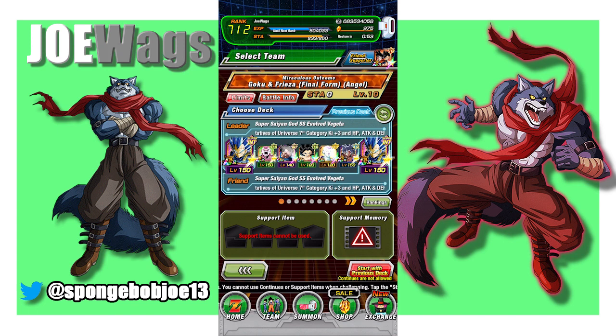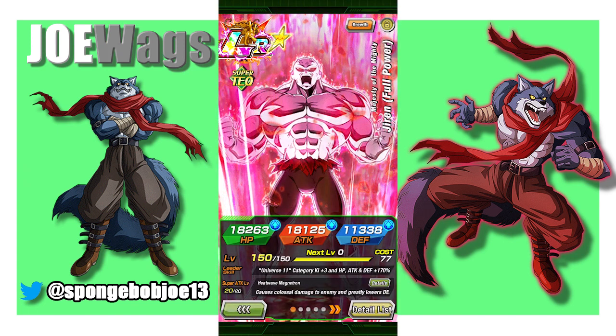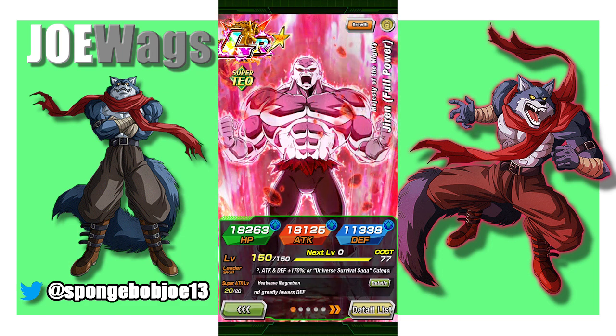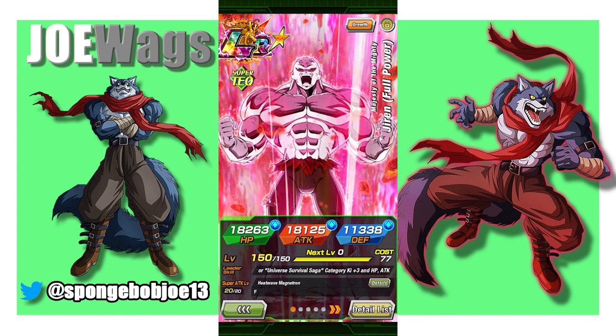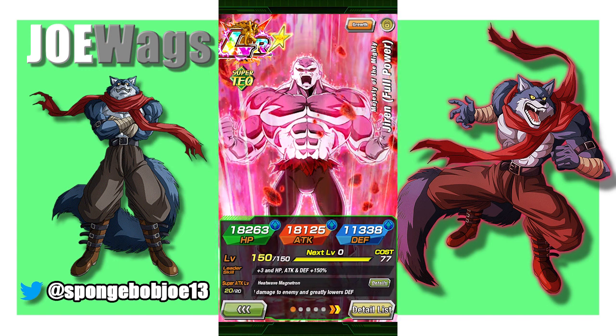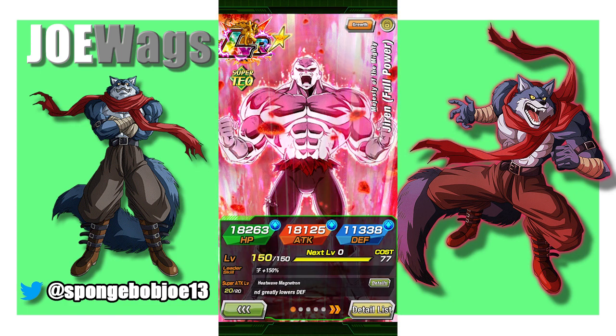Some other ways you could run this team is you could run Jiren as the leader, just as a generic Universal Survival Saga. If you need to run other Universal Survival Saga units, you could run him, and then you could have like the Topo and Pride Trooper unit that's int. They would probably be okay in here. It's just up to you.